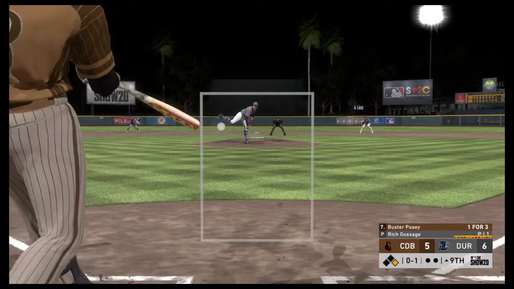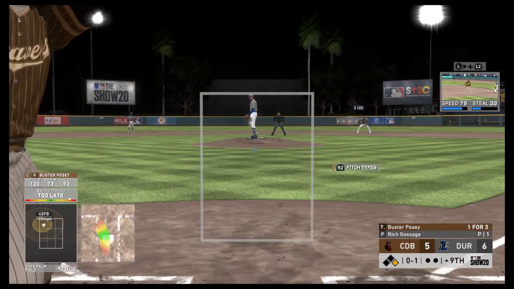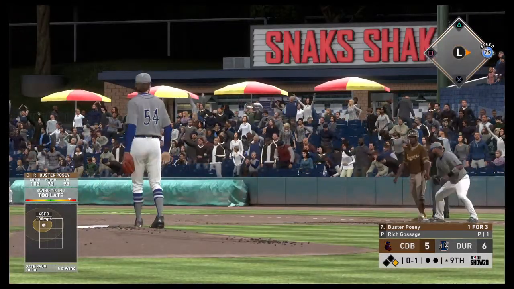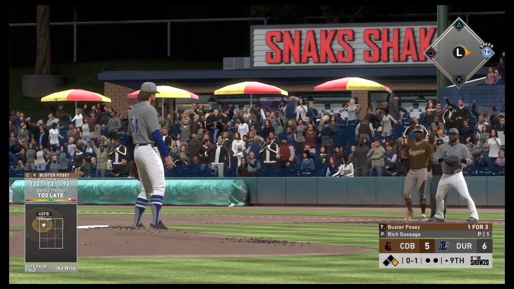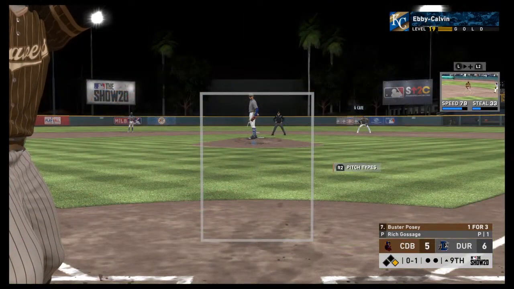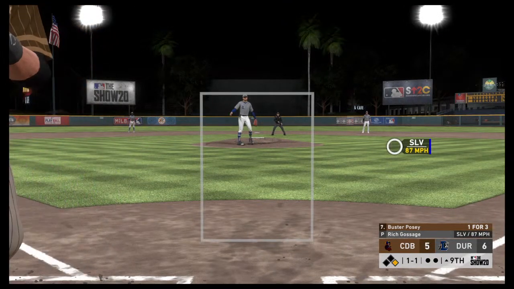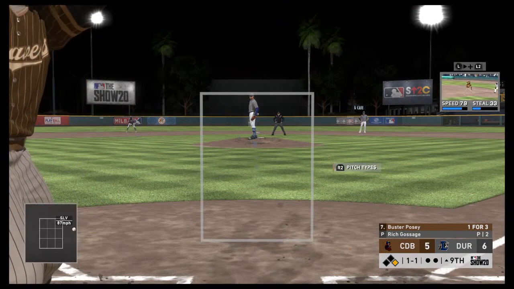Here's Buster Posey now, as he can't catch up on a fastball at the letters, and it's strike 1. Throw over to the bag, and he will hasten his way back to first, where he's in there safely. 1-run game here in the top of the 9th. And this misses the outside corner, so it's knotted up at 1-1.